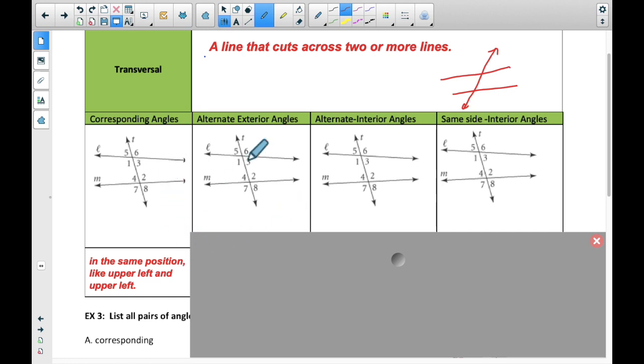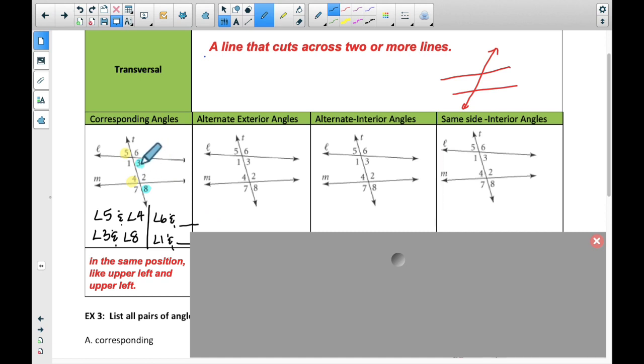The corresponding angles are the ones that are in the same position, like the upper left and the upper left. So for instance, angle 5 and angle 4, those are corresponding angles. You could also say angle 3 and angle 8 would be corresponding angles. I'm going to write some of these down, and I want you to also think about what would 6 be corresponding to and what would 1 be corresponding to. Okay, I wrote down angle 5 and angle 4 are corresponding angles. Angle 3 and angle 8 are corresponding angles. That little squiggle, that's my and sign. So however you make an and sign, that's what that is. Then over here I say angle 6 and what? And angle 1 and what?